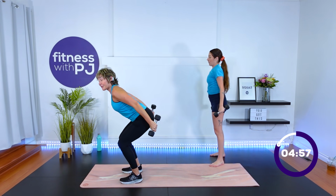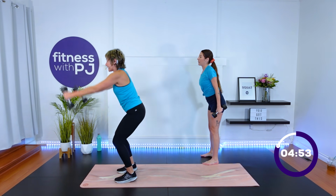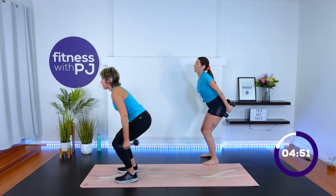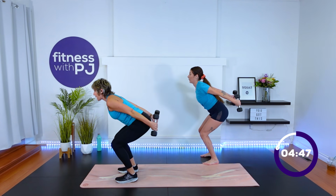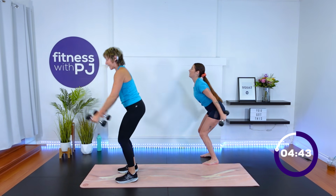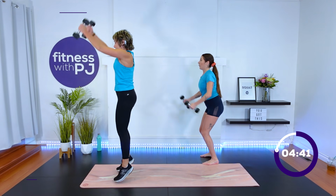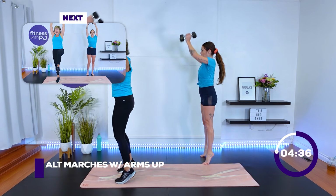Total body extension. Start like you're at the top of a hill. Arms back, sit back, and then reach everything up off of the heels. Chest is lifted. This is the one where I encourage you, if you're feeling really unstable, get rid of the weights. Then if you want to add a bit of a hop, see how I add one there as I come up to you.